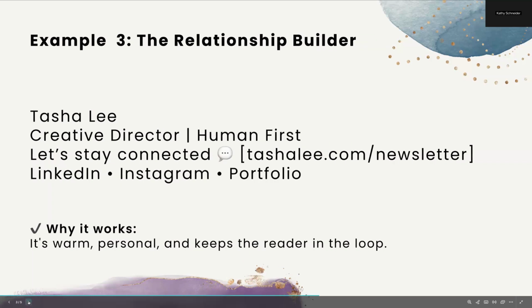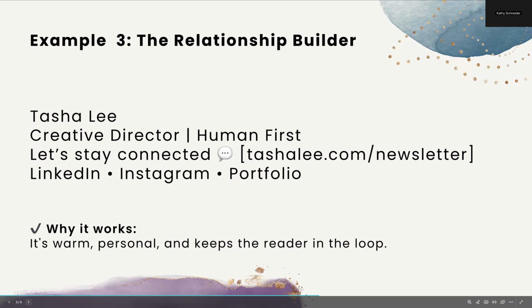And then next we have the relationship builder signature. You've got the name again, and then you've got their title, creative director / human first. I love that because it's kind of fun, like, oh, I'm a creative director, but I'm actually a human first. And so I kind of like how it makes it playful. And then it's let's stay connected. And then she gives you the link to her newsletter. So she could actually link that and you could opt into her newsletter that way.